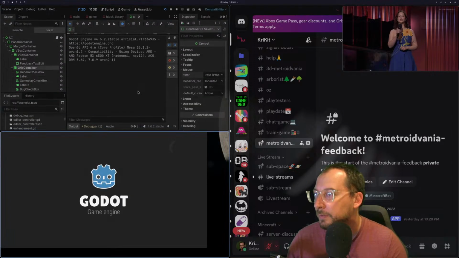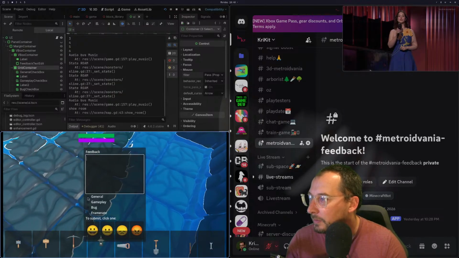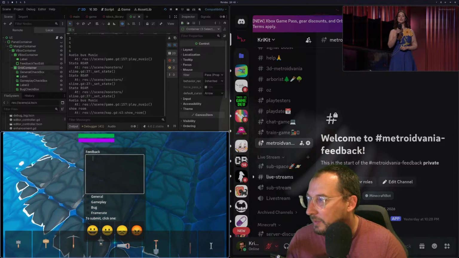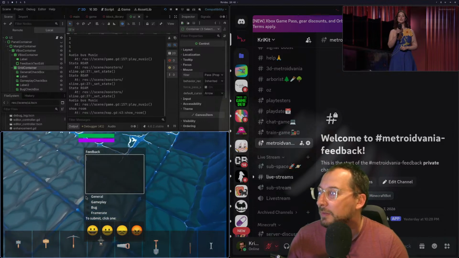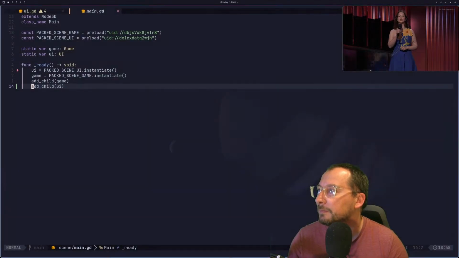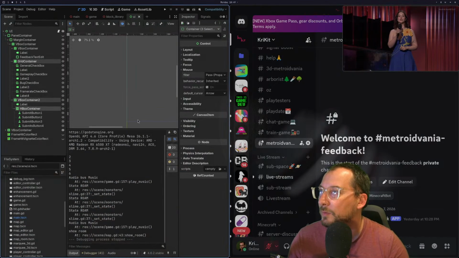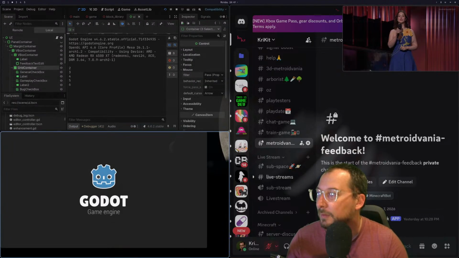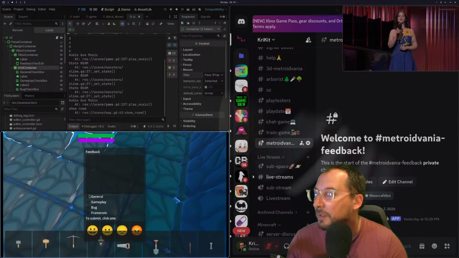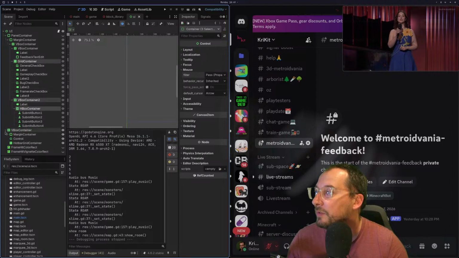All right, it's running. Oops. Can I tab to the other stuff? I can't even tab to the other stuff. Okay, let's try. Yeah, of course, I'm gonna get stuck on Godot GUI stuff. This is why I didn't want to stream this on the main stream, because of course, this is gonna be a problem.